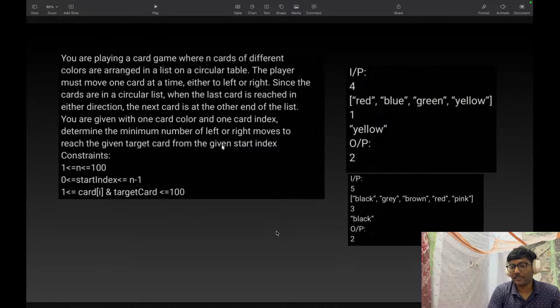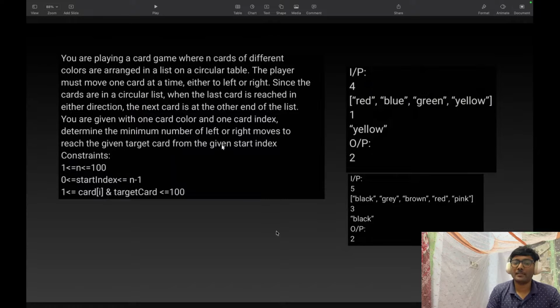In the first input, let's consider the given index is blue. I can either go green, yellow, or I can go red and yellow. It's circular in nature. Next, from red I want to reach black. So I can go brown, gray, black, or I can go pink, black.